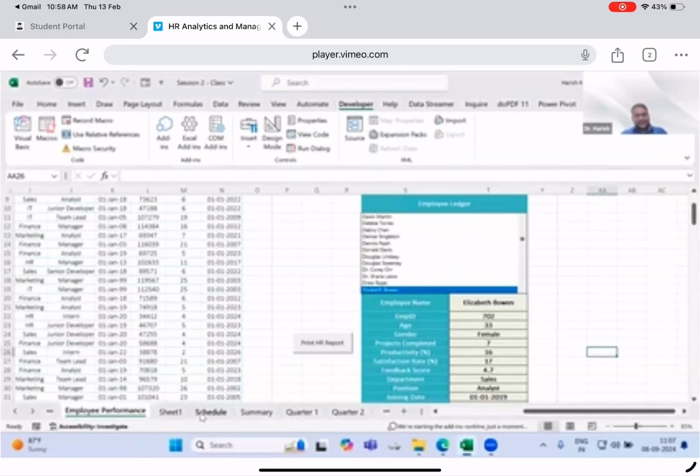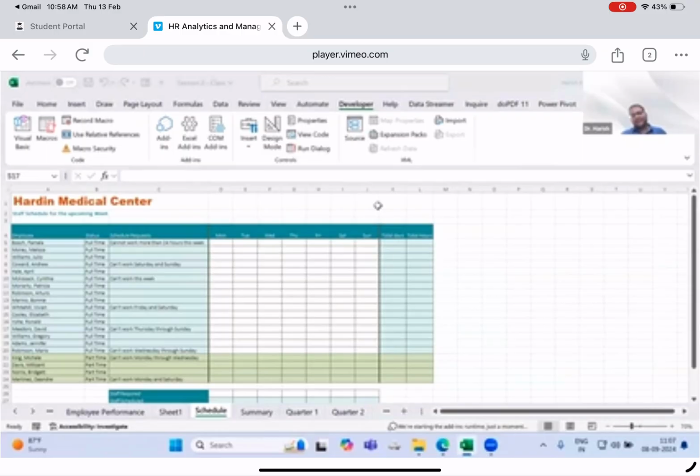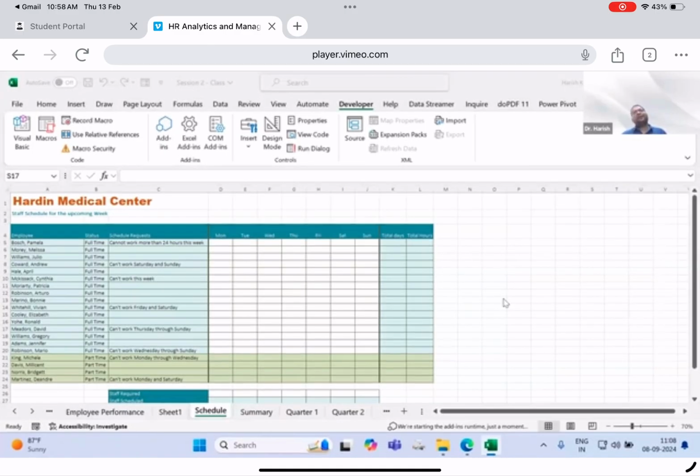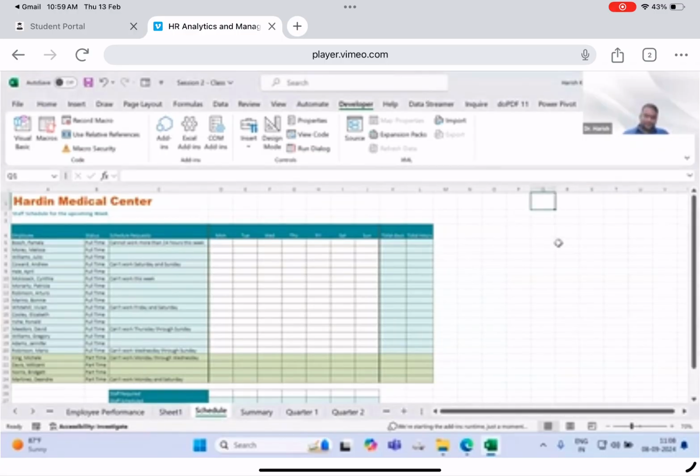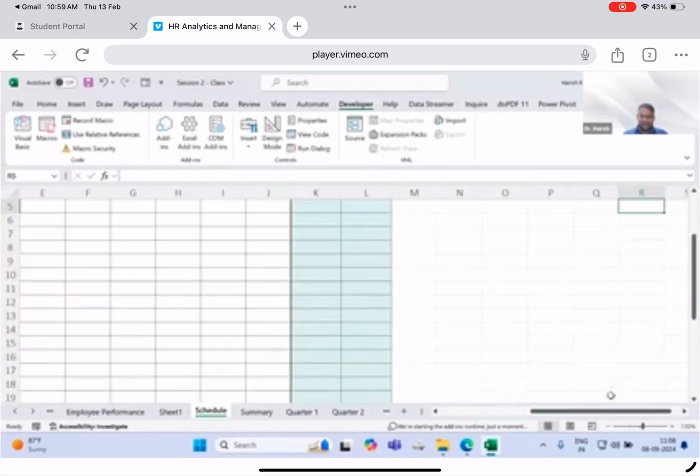In this case, let me discuss the context of this study first, and then we will see what is expected and what we need to do in this, with another analytical tool, with another concept. So what this case is about: a medical center where the people are working maximum 5 days, but the center is open for 7 days. There are 2 types of employees, part-time and full-time. What is the condition they have mentioned? For full-time employees, they cannot work more than 40 hours.